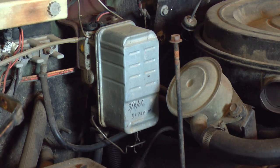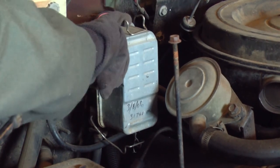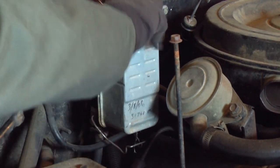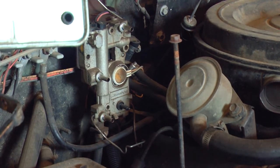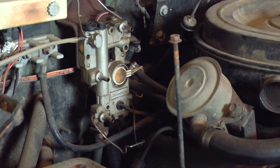I don't know what this filter's history is. It wasn't on the truck when I found it. It was just laying in the bed, and I just stuck it on the... I'll show you how this works. These old bales. There's a bale on top and a bale on the bottom. Flip those bales out, and it just slides right off. So yeah, that's a CarQuest 86136. I found this just laying in the bed, and I just stuck it on that base plate just to keep the bugs out. Hopefully bugs didn't get in there before I did. Mud daubers are a real problem here where I live, and that's a great place for mud daubers to make nests.